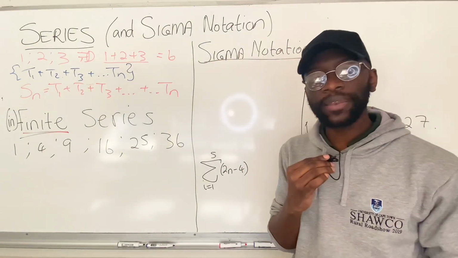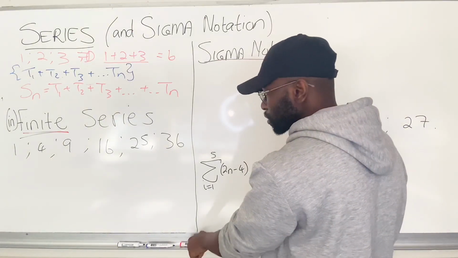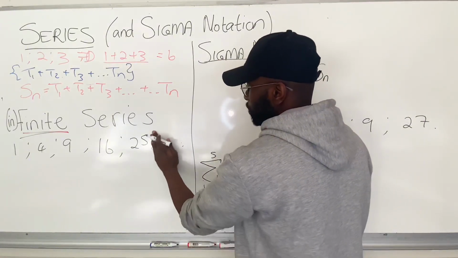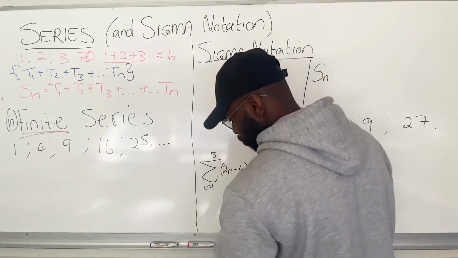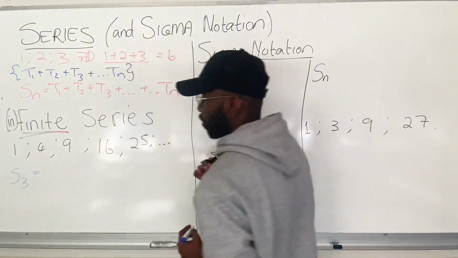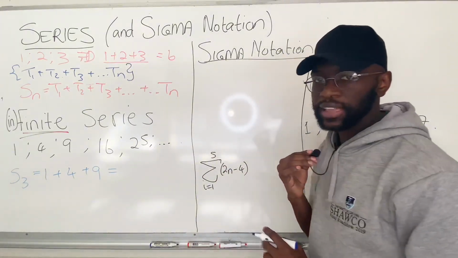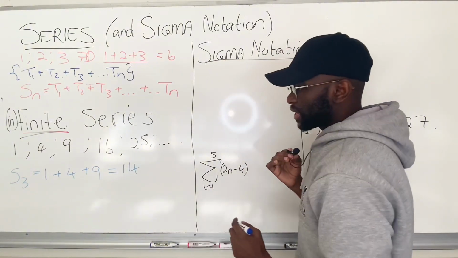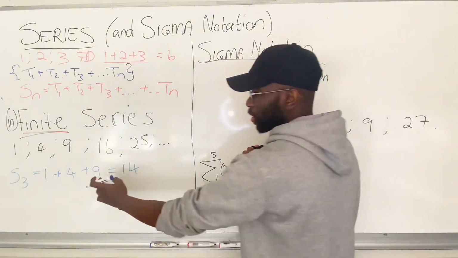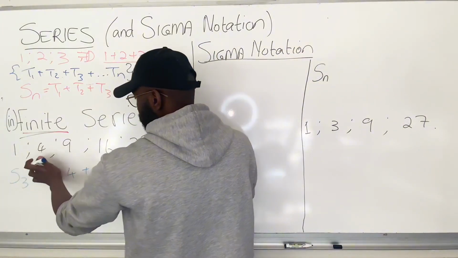An infinite series is when you add many terms and you do not know how far your sequence goes. So let's make an example with these terms. Let's end them at 25 and just say after this they continue to infinity. So if you want the sum of the first 3 terms, it will give you 1 plus 4 plus 9, right? Which is 14. But the sequence itself has an infinite number of terms. But here we wanted a finite series. We knew the number of terms we wanted to add, which is 3. We only want to add the first 3 terms.